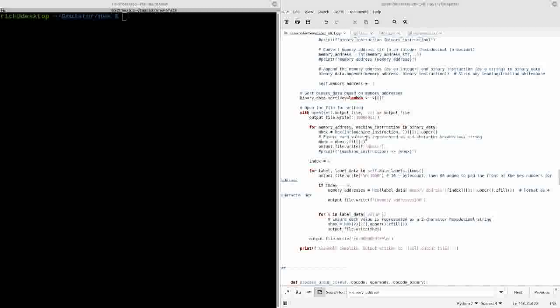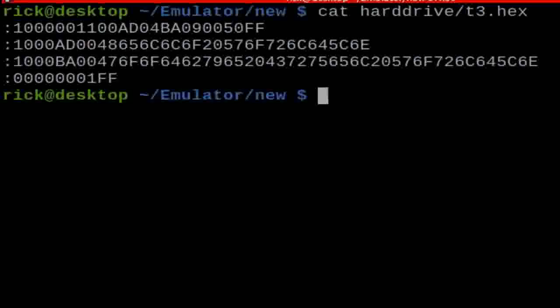So what I worked out is that what I should be using is a hex format. Now this is the Intel hex format that has been a standard for a long time.